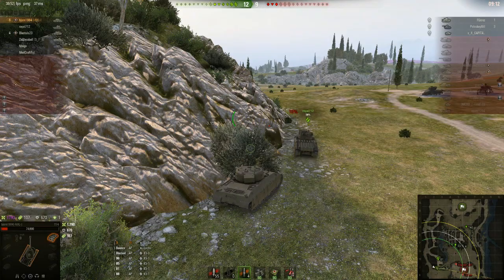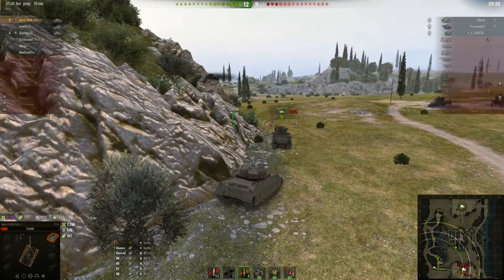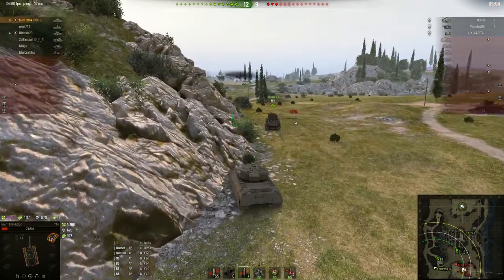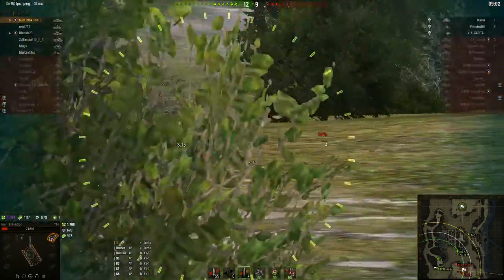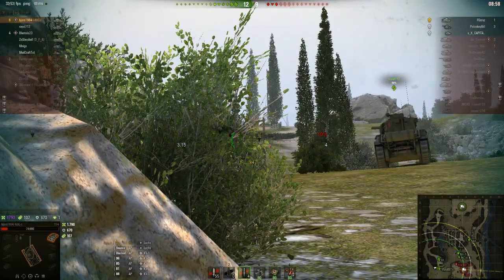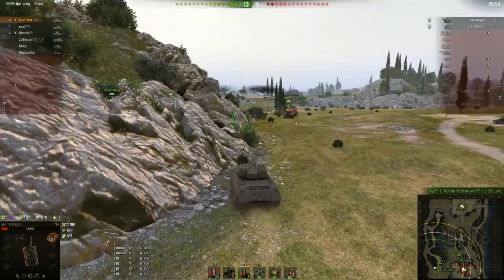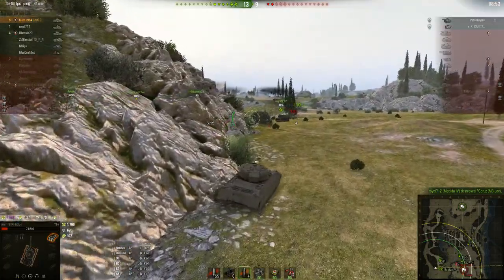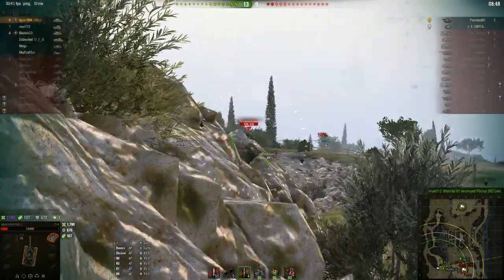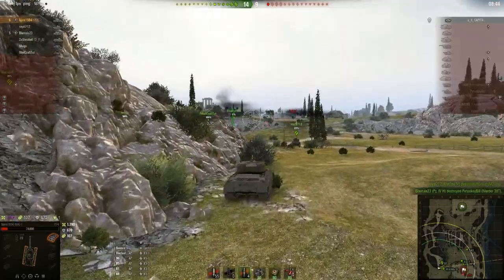All right, here we go. Matilda 4 is going to move up. I'm going to slide up behind him a little bit. I don't want to get too close, so that way if he has to back up, I'm not in his way. Side scrape here. Wait for a spot. He's getting shot, but he didn't spot it. So yeah, very unique. Okay, there we go. There's the Marder. Let's start to aim, and somebody grabs the kill.